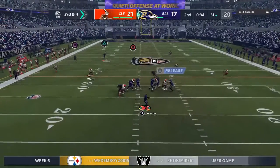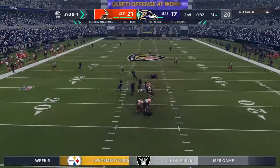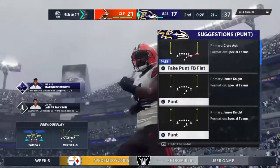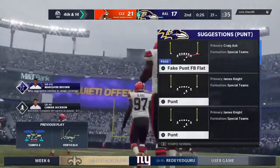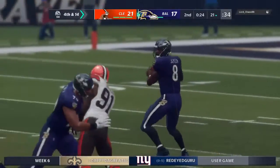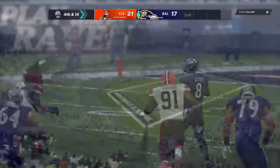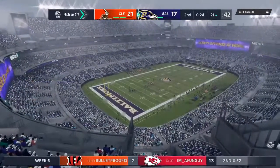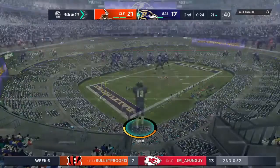From the gun on third down, Jackson. And the Browns pressure gets to him that time, and he's going to go down. So I was looking for my tight end who got held up in the block. Don't have a lot of empathy for the QB, right? In this case, definitely. He's been under constant duress this entire game. I don't know how he's surviving back there. And to think, there's still a long way to go in this football game.